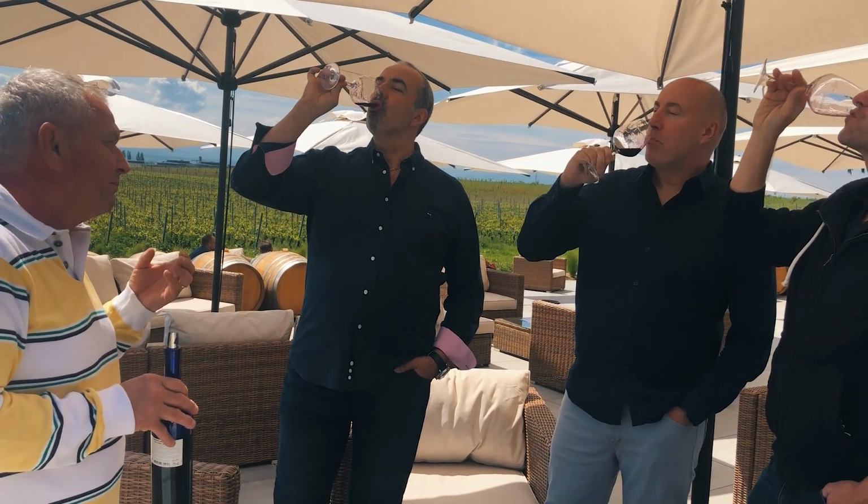We have a lot of people who have a problem with the sulfate in the wine. They have allergy or headache, I don't know why. So that's why we want to have something without sulfate. It's the second wine we do. No headache with this one? No. It's very young, but it's fantastic already.